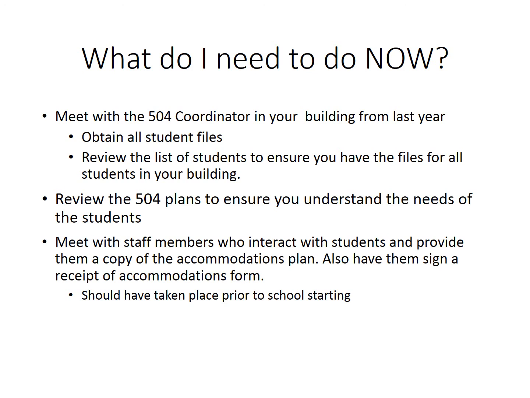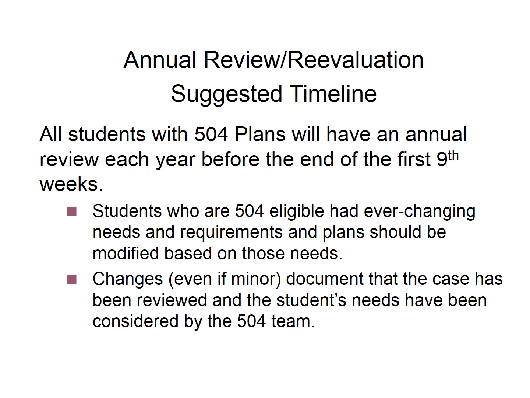There's also a field in PowerSchool that's required and asks about 504 students and what major life activity is impaired. Make sure that you're working with your PowerSchool staff to update them after you've had 504 meetings. Also make sure your staff understands what the accommodations are for each of the children. This should take place before school, but with turnover of staff and release of training, that may not have happened. If it hasn't happened, go ahead and do that now.